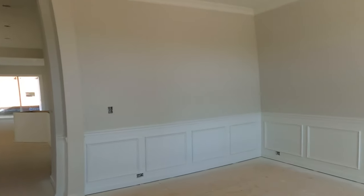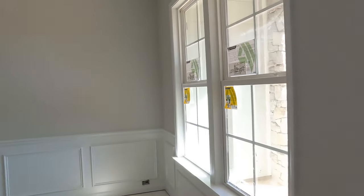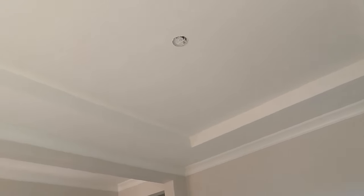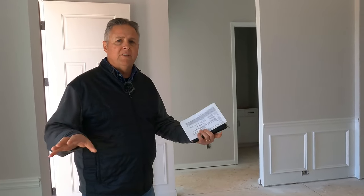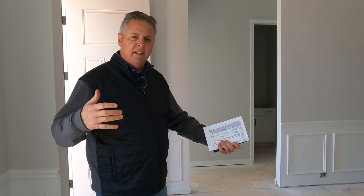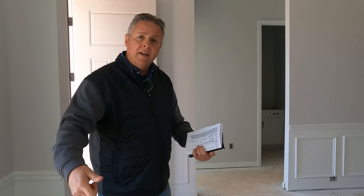So you come in and you've got a really nice-looking formal — but that could be a treadmill room, it could be an office — plenty of light coming in. You can take a ceiling like that and put a few beams strategically after you close and really make it neat. I like to call this space the flex space, because some people do have a formal dining room, but we're seeing that less and less.